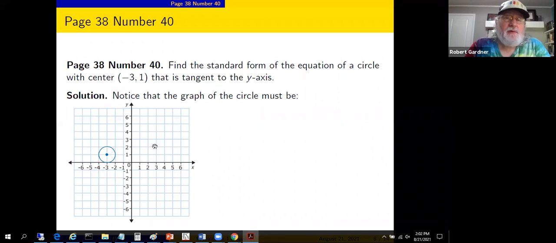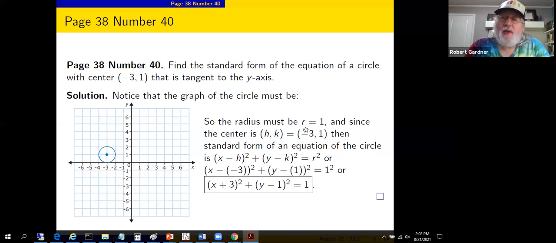Based on this, we can go through and find the radius. You see that the radius must be 1. We've got the center, -3, 1. So we can write the standard form, x minus h squared plus y minus k squared equals r squared. Substituting in h equals -3, right? Be careful with the negative signs. k equals 1, put a 1 in here. We know the radius is 1. We get a 1 squared on the right-hand side. And there you go. Sorry about the typo there, that should read x-axis to produce this picture at least. Then we get this as the standard form for the equation of a circle. You're basically given the center, so that gives you the h, k stuff, and you're given other information that produces the radius for the equation.